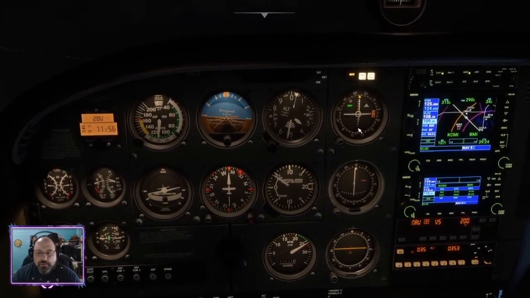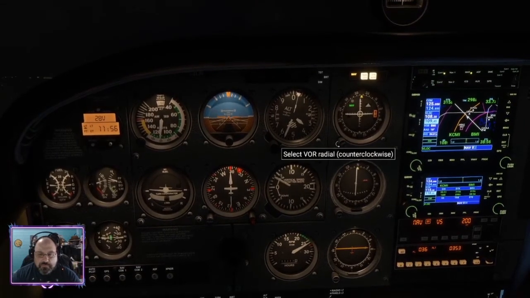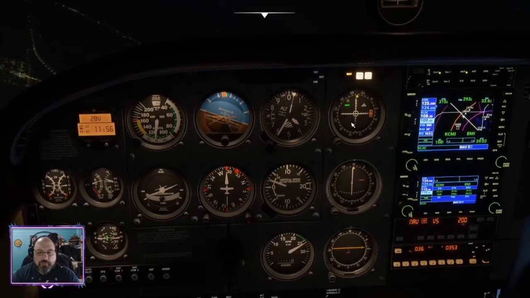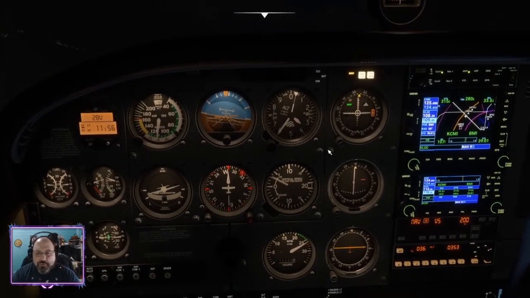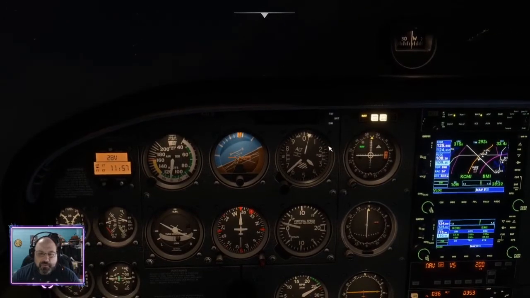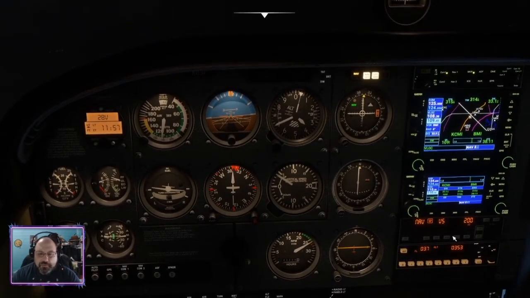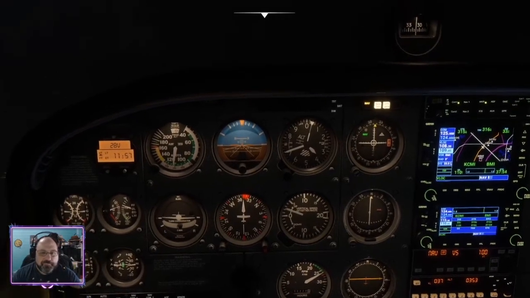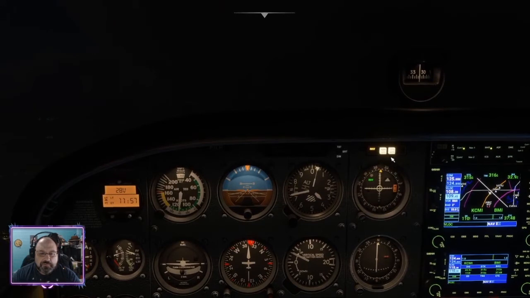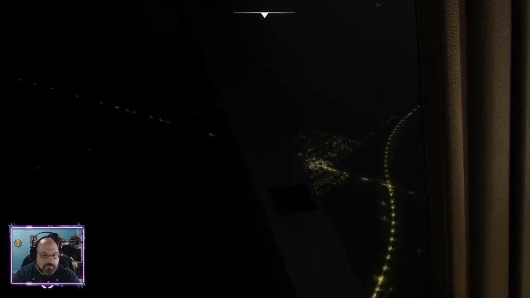Trying to get this to lock in on the nav. I like to fly with nav radios and stuff. Although it doesn't seem to be doing a real good job, it's going back and forth. Too bad. Okay, I think we're locked in, so that's good. Wave goodbye to Champaign. There it is.